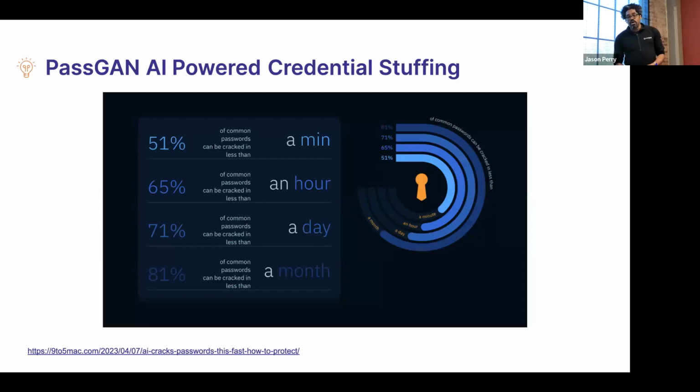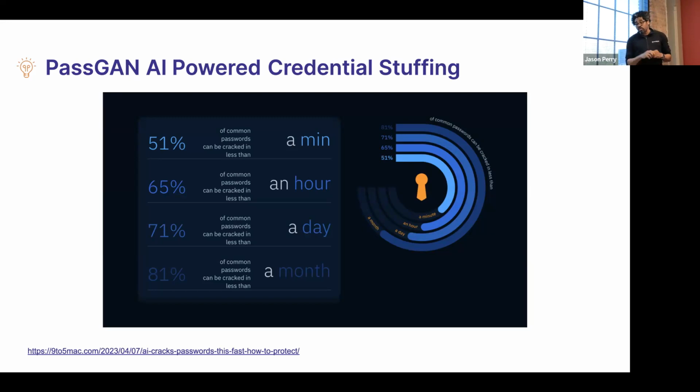An example of this is an AI-powered credential stuffing tool. If you're not familiar with what credential stuffing means, if you were to scour the dark web for one of those infamous hacks that have happened over a large platform, someone has downloaded a whole slew of usernames and passwords. In a lot of cases, hackers on the dark web have tons and tons of these databases of usernames and passwords, and they may attempt to create automated attacks that hit APIs or the username or login page to attempt to authenticate.